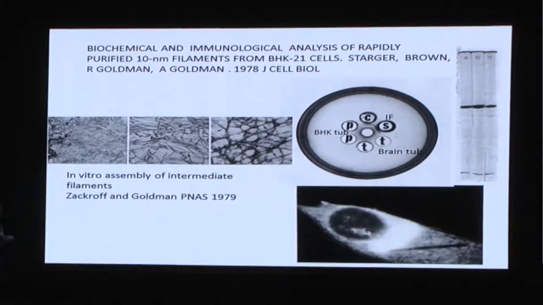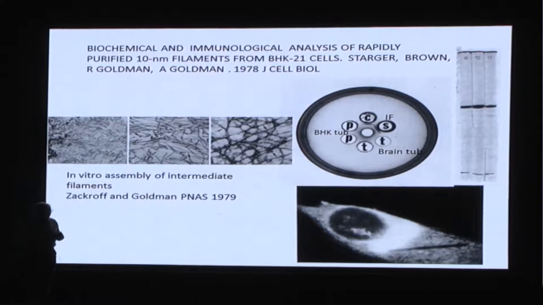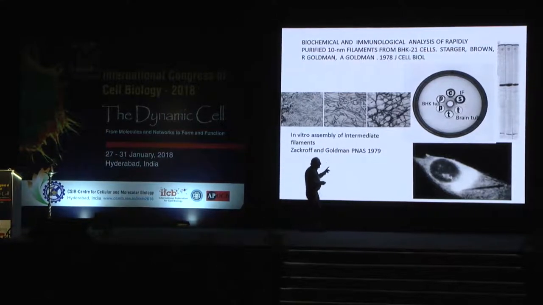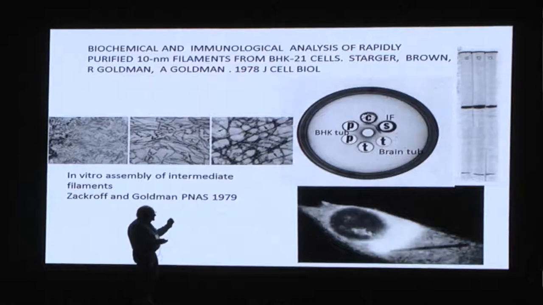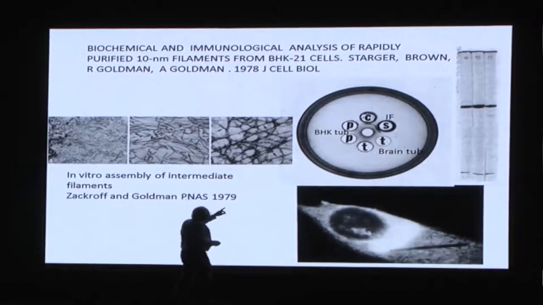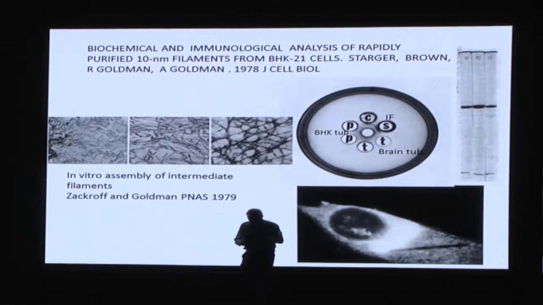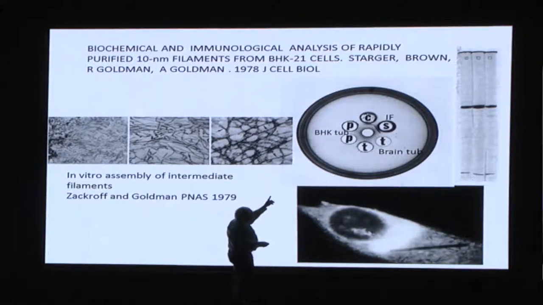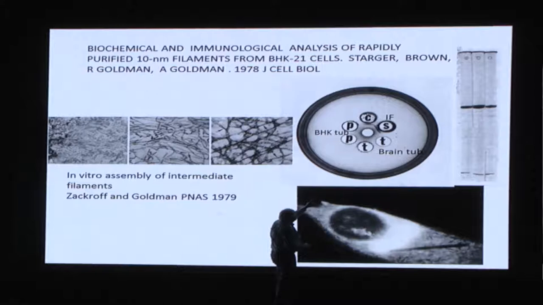In order to prove that intermediate filaments were separate and distinct from microtubules, we had to prove this biochemically. We managed to isolate intermediate filaments intact using that technique, and then we had to make antibodies. In those days, antibodies were typically made in rabbits, and we had to demonstrate their specificity. This is called an Ouchterlony double immunodiffusion plate, and it took four to five months to develop in the refrigerator. We finally proved that we had a specific antibody to the intermediate filament structural proteins that did not react with cow brain tubulin.